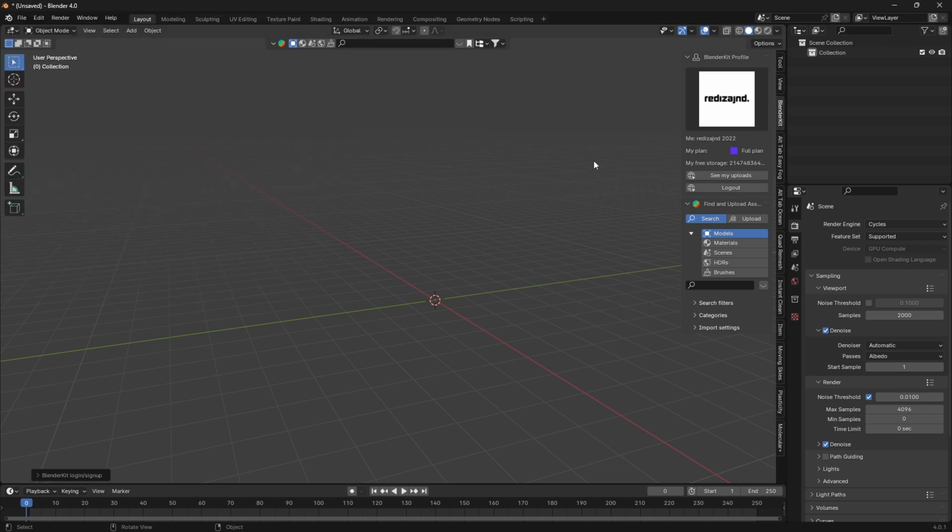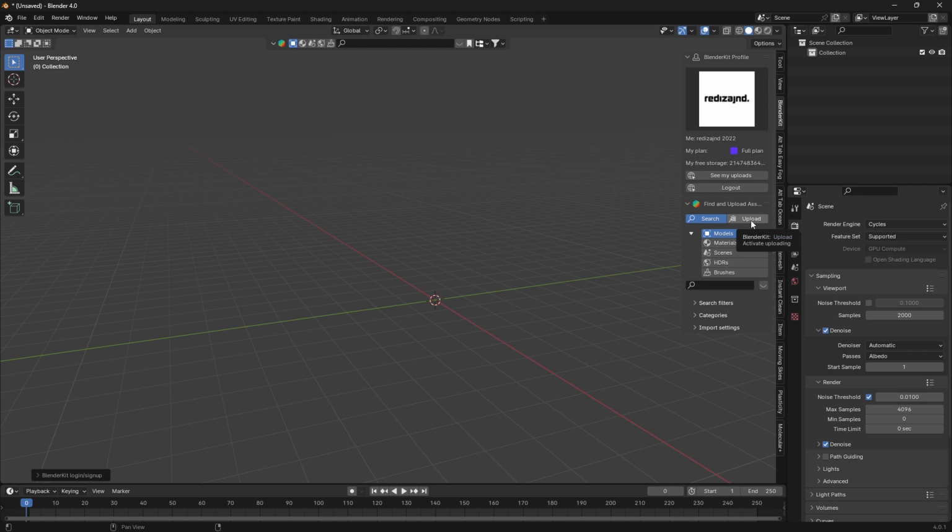Okay, and once you install it, you will have it right here first, and here you can log in and see your plan. Right now I actually have my assets uploaded, so I can see my uploads and log out. Also you will be able, if you want, to upload your 3D models here.